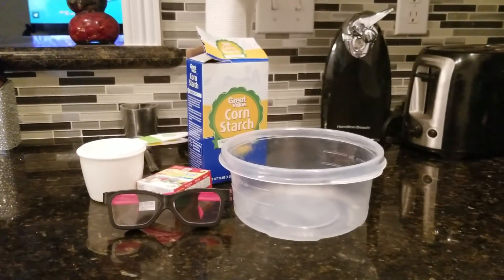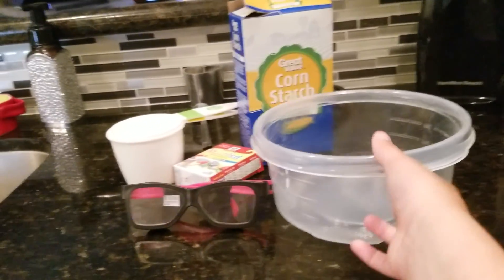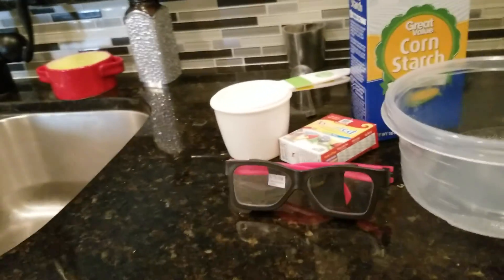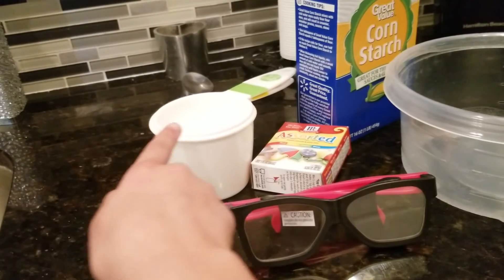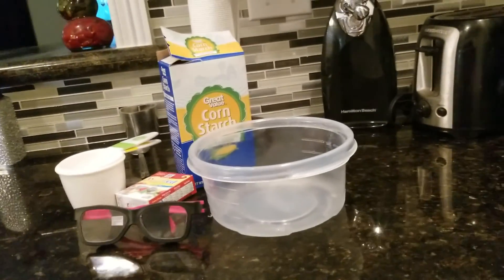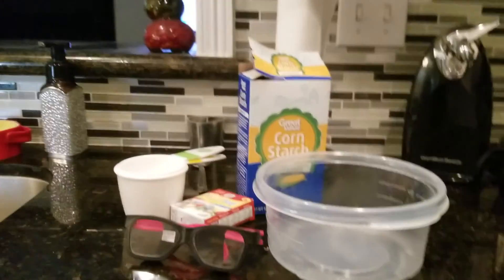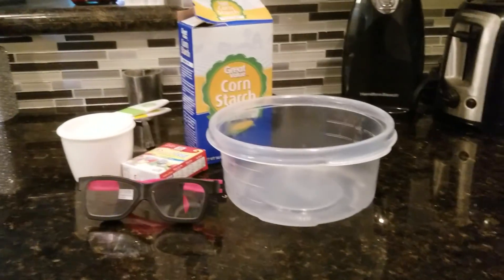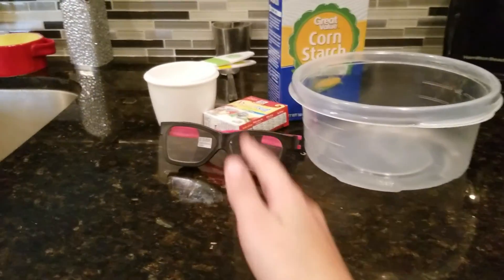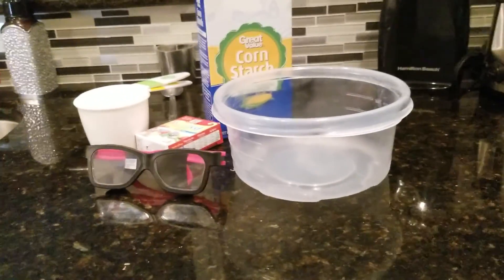I really want to restart this video, but I'm not gonna do that because I don't want to do this all over again. So we have our mixing bowl right here, as you can see, we have food coloring, and we have these cups. We are not making slime like I said — we are making oobleck. Some of you might not know what oobleck is, but it's really weird. If you slam it, it's hard as a rock, but if you slowly put your fingers into it, it's liquid. It's really weird.